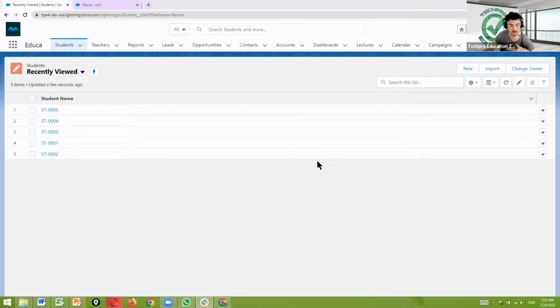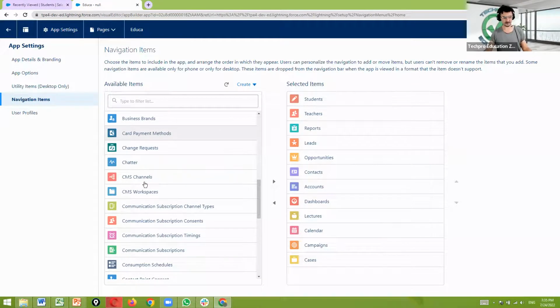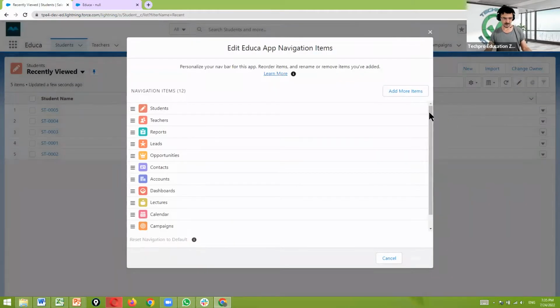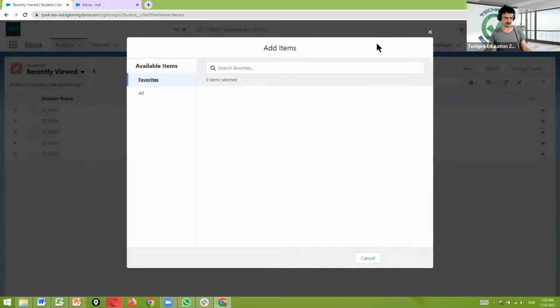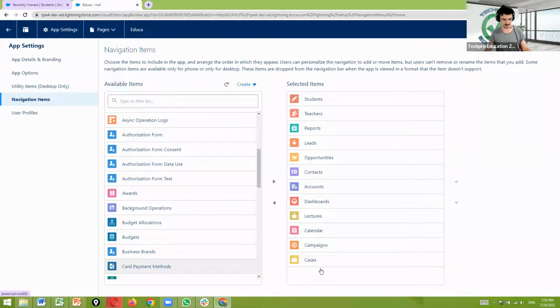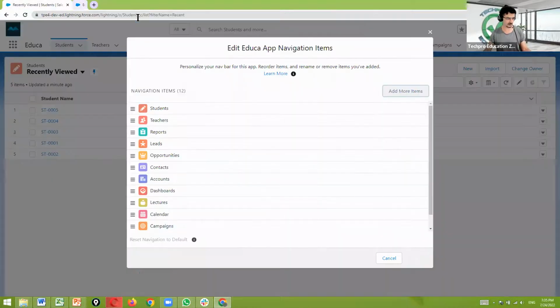So is it understood how to add the object to application? The both ways. There is that pen icon which you can use to customize your navigation bar, or either from here. They both do the same. That's okay. This will be a better view. Now, as I said, add more items. As you can see, it's listing the current existing ones. And this one also are my existing ones. So I can edit from here, either from here or from here.